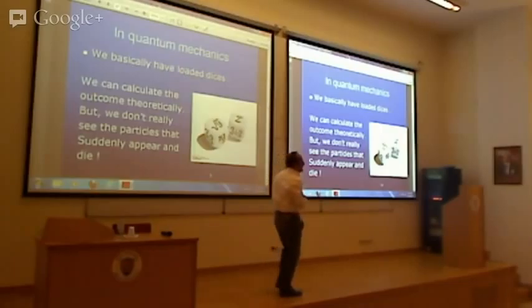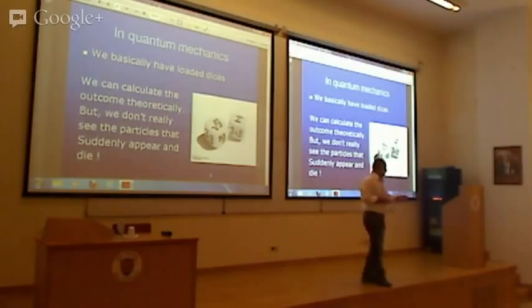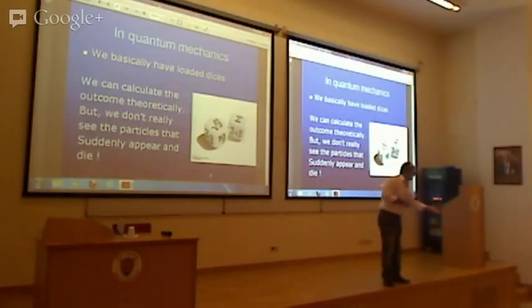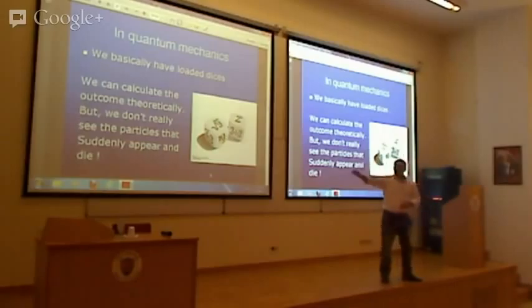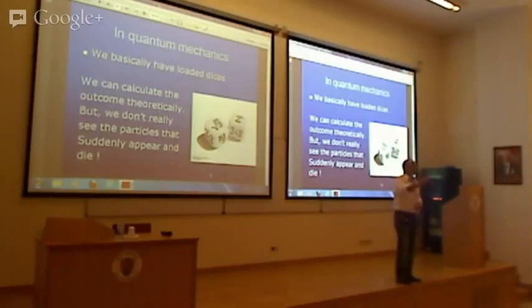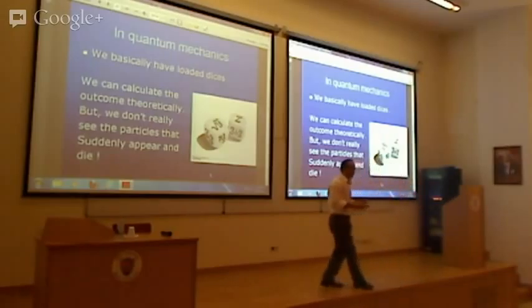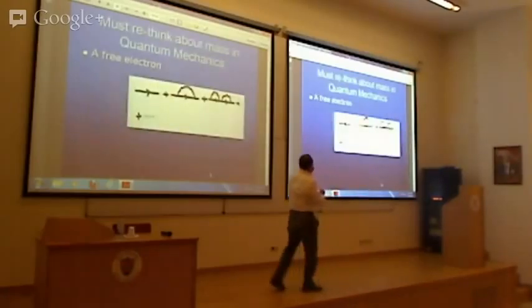Now, what is bad is the following. In classical dice rolling, you throw the dice and you see the outcome. In these experiments, you collide particles, something comes out, it disappears. Okay? And you are supposed to find what was there. It is pretty much like this. You've seen something here, okay? I record it and then put it on a tape and try to figure out if the person I am interested in is that, whether he or she sang, okay? It's pretty much like that. There is data, it's a fossil thing actually, you need to figure it out. It's very complicated, in fact, which I will come to.